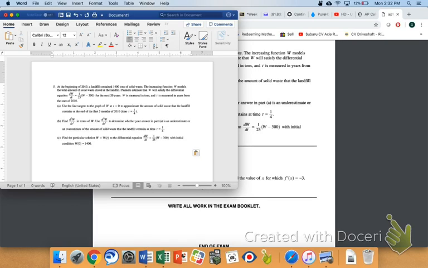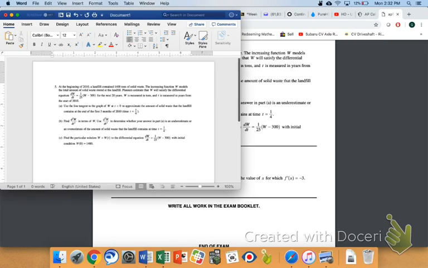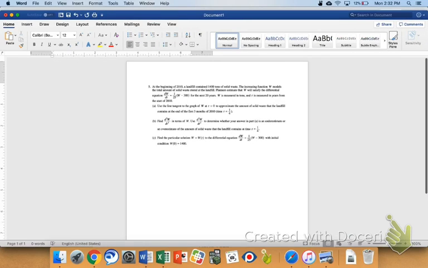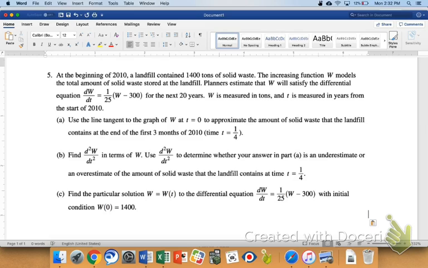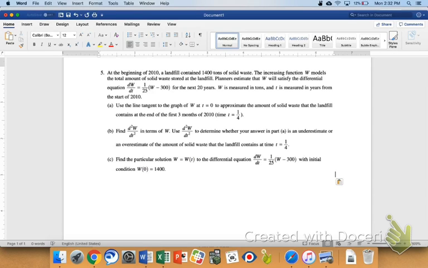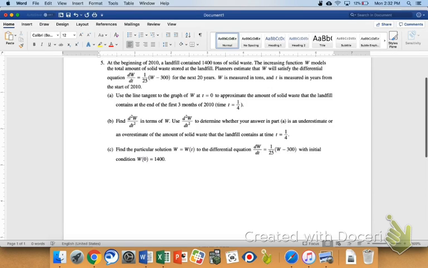Okay. So I would like for you guys then, after having done the one that we did before, where you had to do some serious thinking to even come up with that, hopefully this is a little bit easier to handle. If you guys would, see if you can handle C, where you actually find the particular solution.